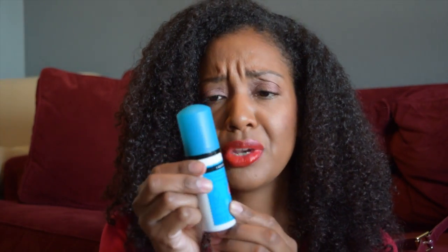I want to talk about the free items that I received in this awesome gift with purchase. Okay, so the large item that I received is actually a Saint Tropez Self Tan Express. It's a pretty good size container, and it looks like it's a foam. If you can look at the applicator there, it does look like a foam. It smells really nice, and it says Best of Beauty and Allure award-winning product, so that's great. It says Advanced Bronzing Mousse. There you go, it says it right there on the bottle. Okay, so it's a 1 hour tan. I'm brown skin. I probably won't be using this, but I will share it with a friend.